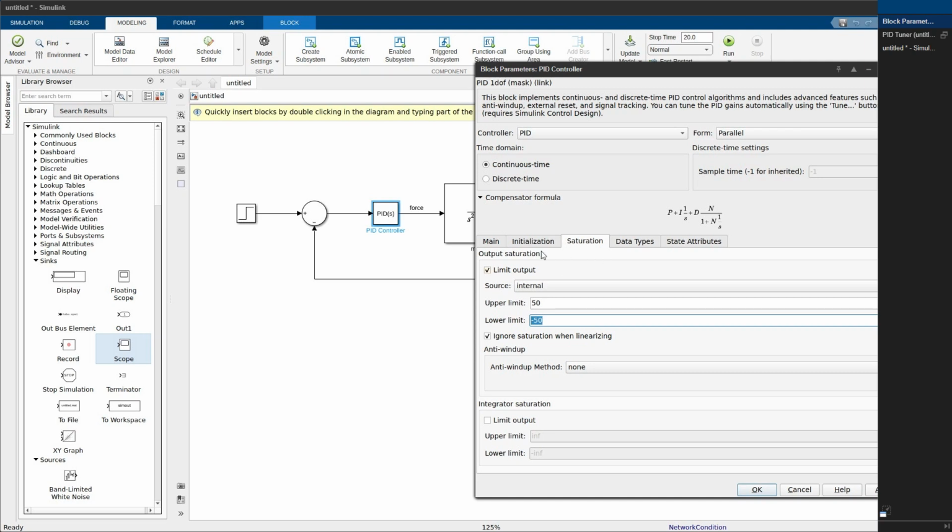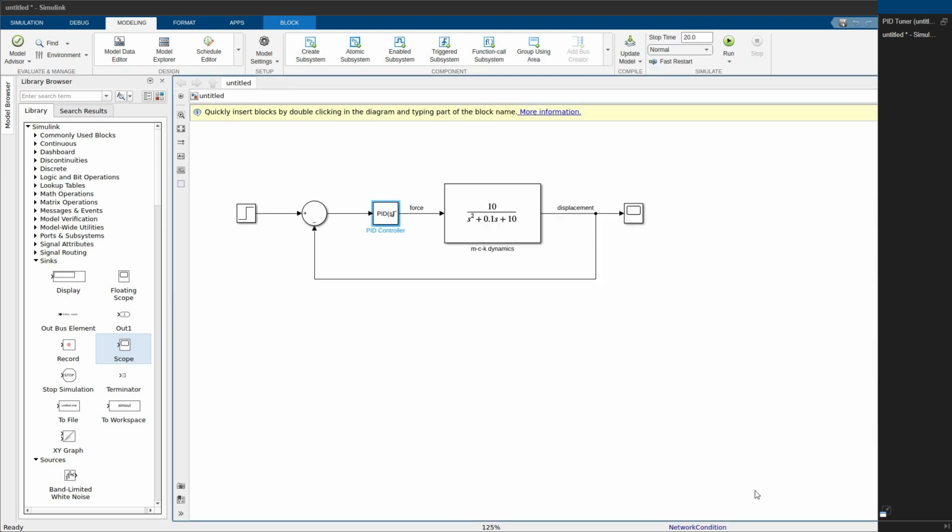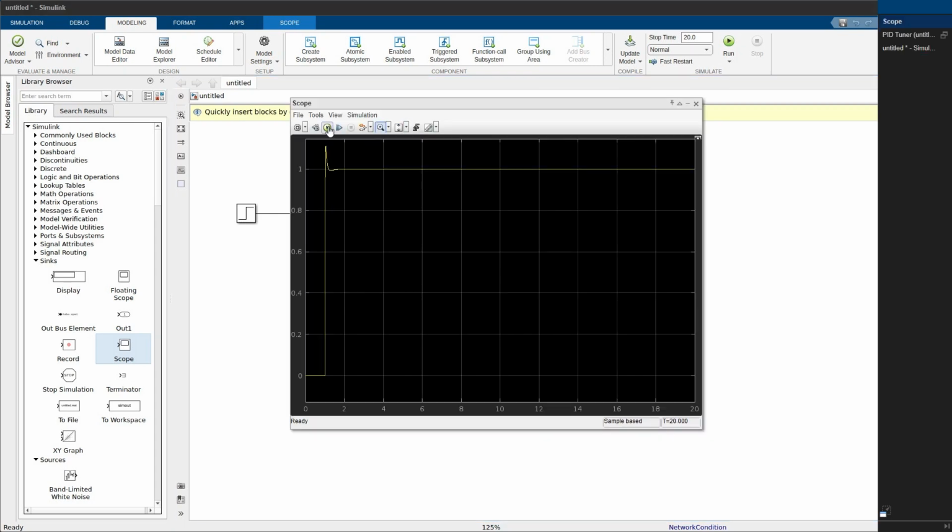So if you use the saturation block and hit OK, there's going to be a tiny symbol here which represents saturation. You will see that over there. So if you see that, remember that the force is being clipped. It means you're not free to apply any force you want, and obviously clipping is going to limit your ability to control the system. So let's have a look at what happens if we clip the force. Is it going to be a problem or not?